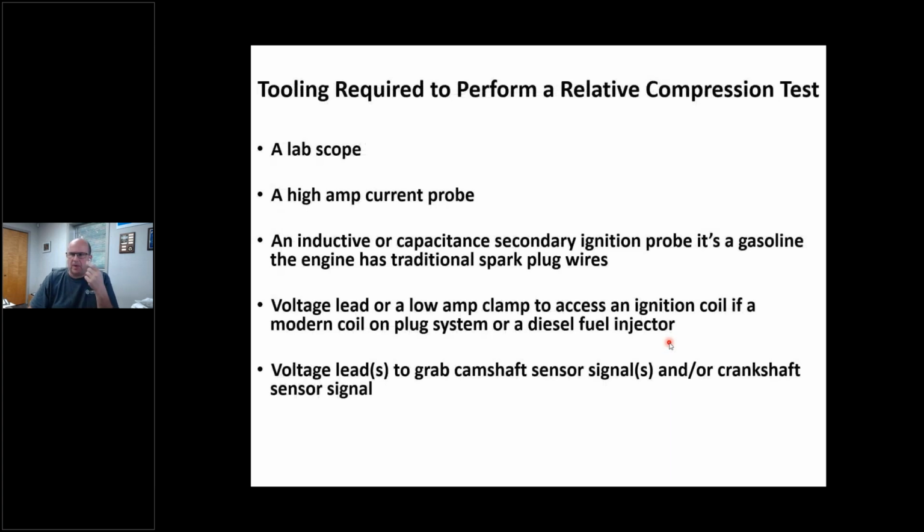So the tools I need: a scope, a high amp current probe, and an inductive or capacitance secondary probe if it's a gas engine. I know this is diesel, but I'm going to start out with a quickie gas engine just to prove a point. And then I need a voltage lead or a low amp clamp to access an ignition coil or a fuel injector on a diesel engine. And I'll show you how we do all that.